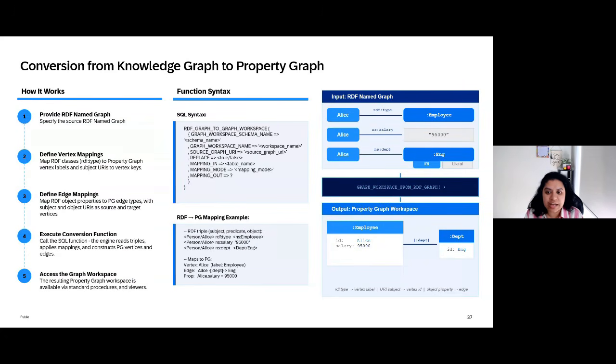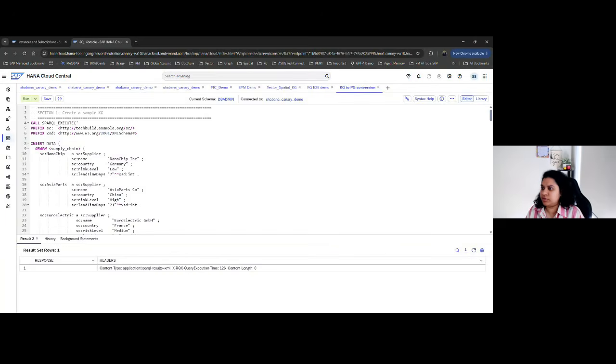Some of the literal values such as salary could become vertex properties. Once all of these mappings are defined, a conversion procedure would read the knowledge graph and automatically generate the corresponding property graph workspace. Maybe I could quickly explain it through a demo.